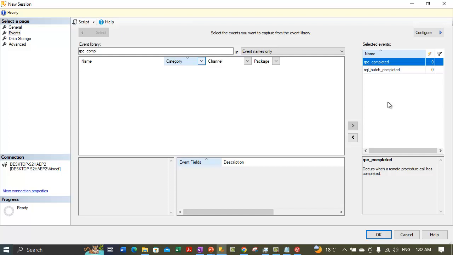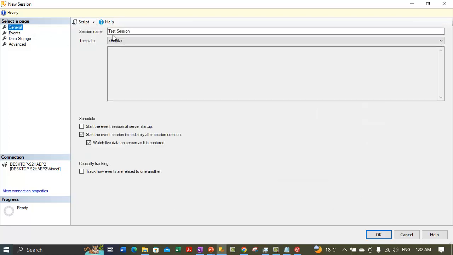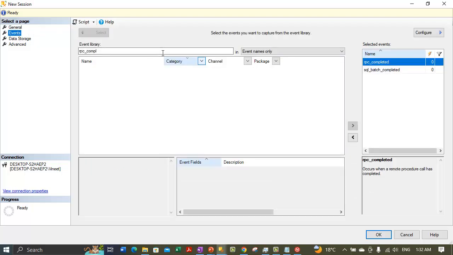All right, right here, we have done all we must do to create an extended event session. We have selected two events and we have named the session test session. So we have pretty much done what is required to create an extended event session, and we have provided the session with the name. I've marked it as test session. Let's leave it at test session. But you should give some meaningful name if you're doing something. As per your requirement, you can give a meaningful name. I've just given the test session name on the general page. So that should be it.